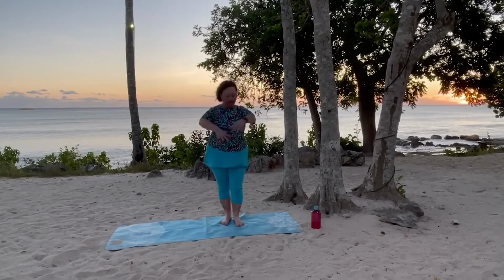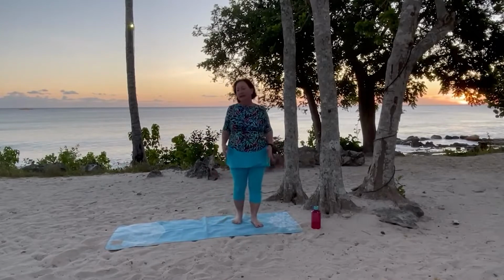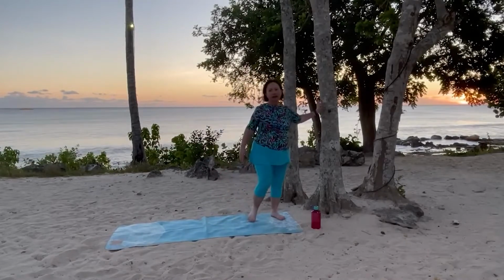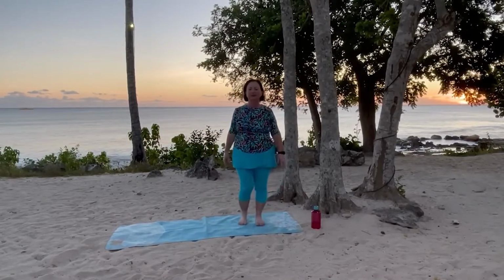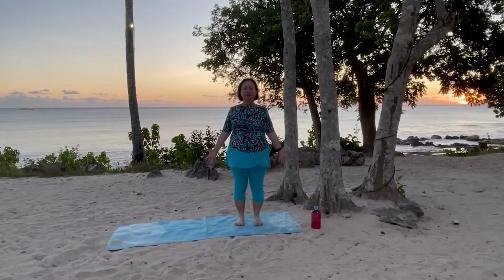Make sure you have plenty of space around you, have some water nearby. Today I don't have a chair, but I do have a tree I could lean on for extra support if I need it. So let's come into a strong mountain pose.